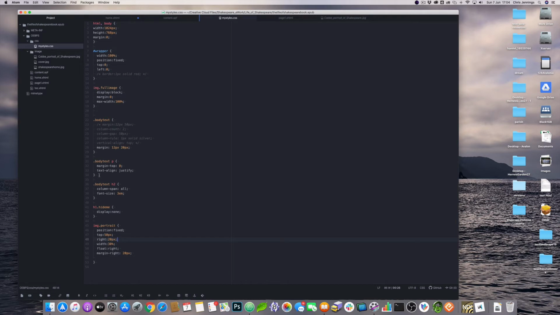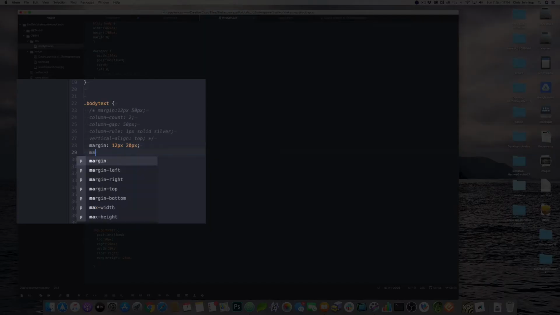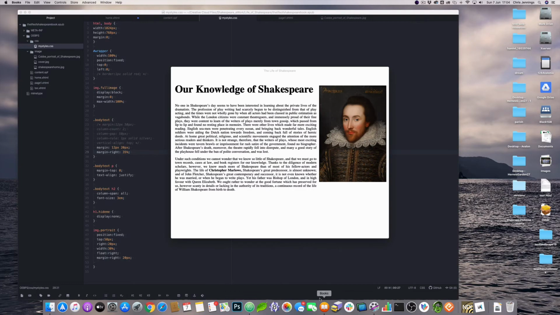So what we actually need to do now is to go to our body text and put a margin on the right. I'm just going to type this in. A margin on the right of 35%. Okay, so now you can see that we've got the image and the text working a little bit better together. So maybe we could increase the size of that so that this text moves down. We need to basically just arrange the elements using position so that they will always stay in the right place.